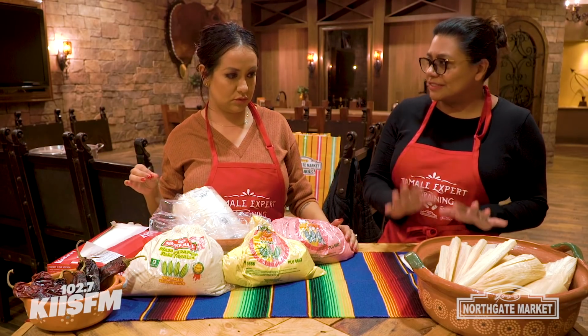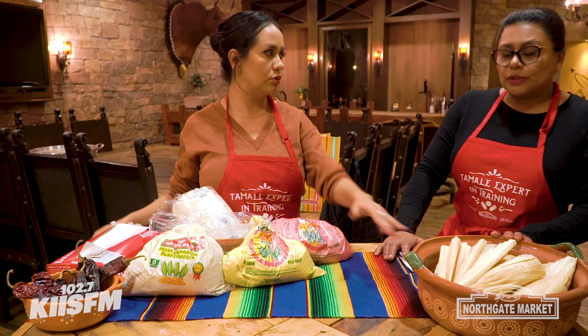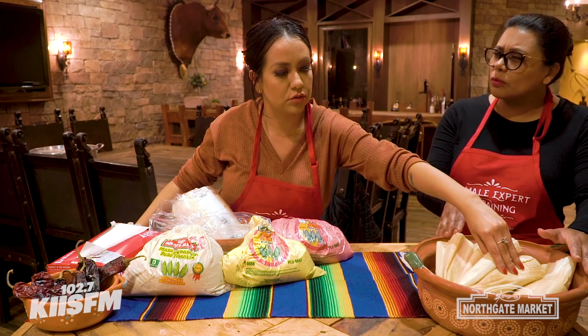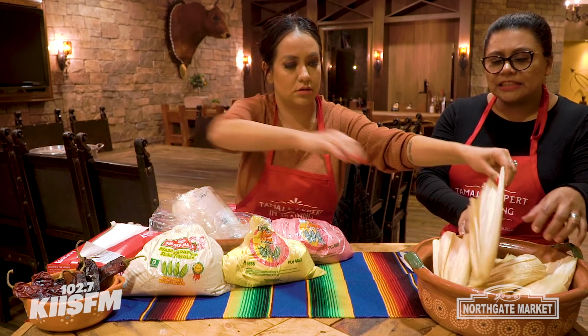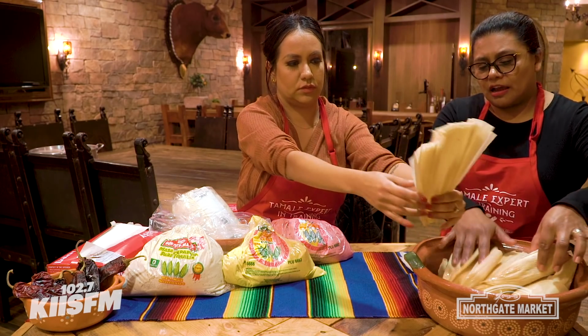So we want to start making our tamales. We have to prepare some things in advance. The first thing that you want to do is to get some hot or warm water in a pot, and you want to sink the corn husk in the water for half an hour.